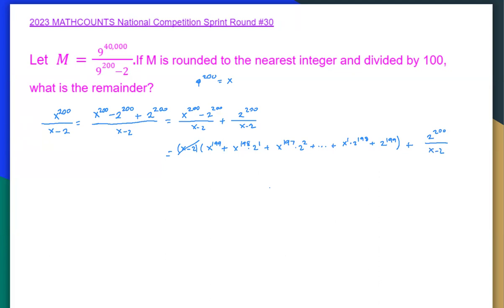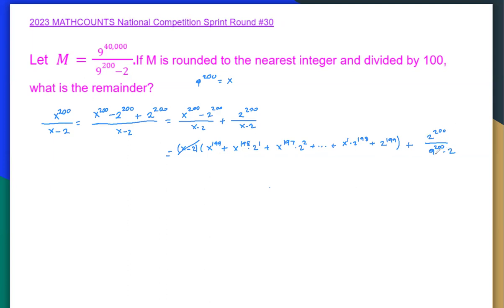But we do know x is 9 to the 200, right? So 9 to the 200 minus x, minus 2. So let's remember, m is the integer that is the closest when you simplify this. But when I write this in terms of the sum of two fractions, I end up getting this. But since x is 9 to the 200, all of these terms are going to be integers. Their sum is also an integer, and this is the only one that will give us a fractional part.